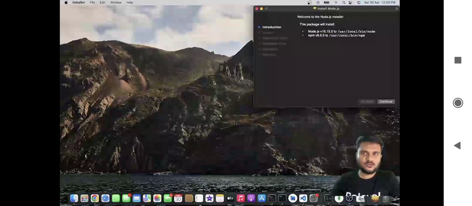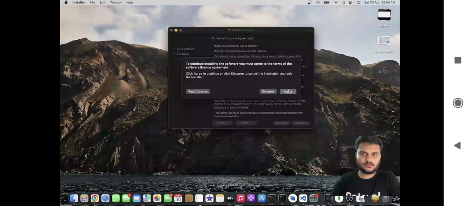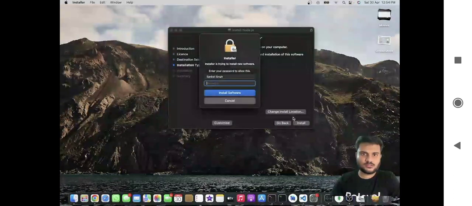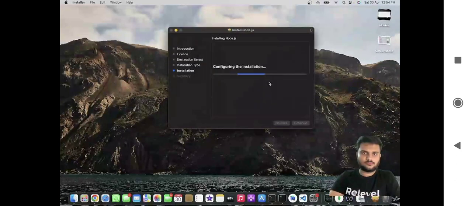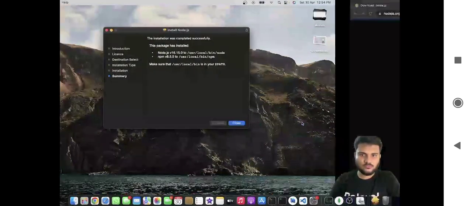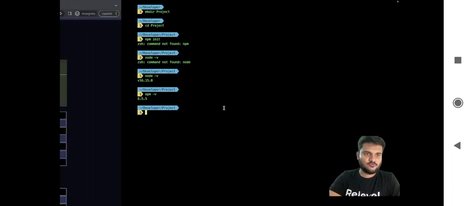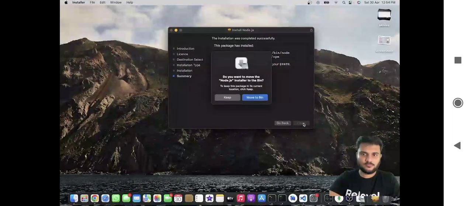So let's open it and quickly install. We agree, install. Now if I try node -v, we have Node.js, and if we do npm -v, we also have npm. Works great.